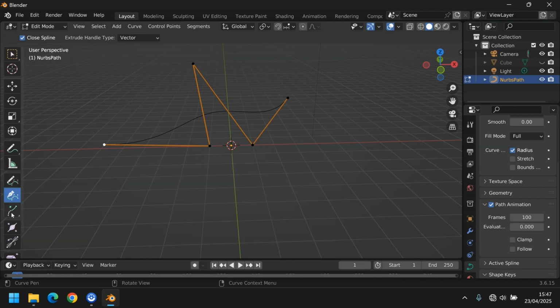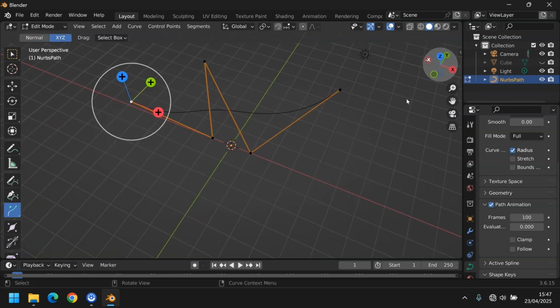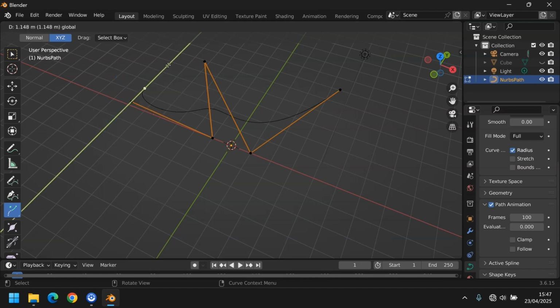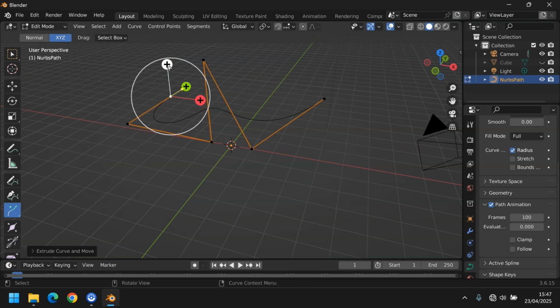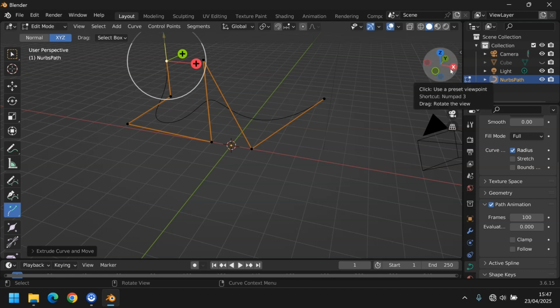There's nothing wrong with a curve tool, but there's also the extrude tool. So on extrude, if you click on X, Y, Z, you can be a bit more in control of where that's going in some way. So basically it's up to you how you want to make your lines. It's a little bit of give and take, a little bit of playing, but basically that's how you create your own path for something to follow.